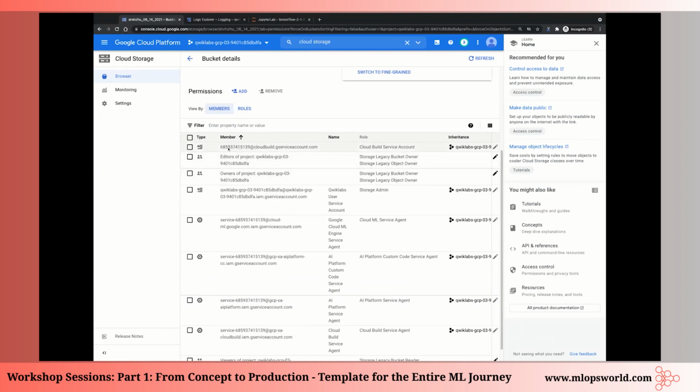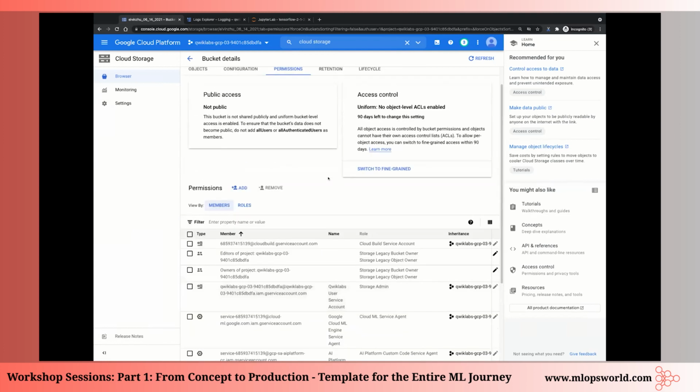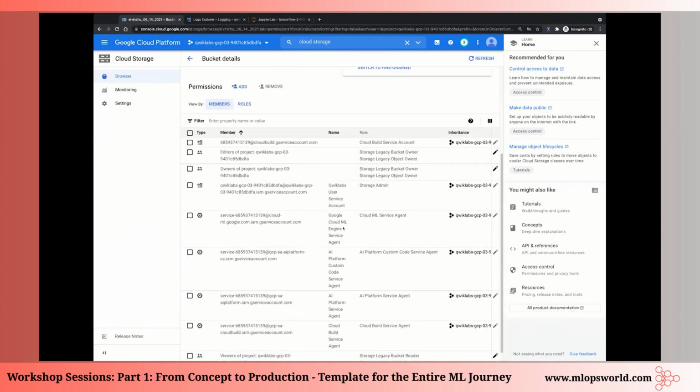For me, I think it's the first one. And for you, that's your service account. Just make sure you have the permission to get access to the bucket.